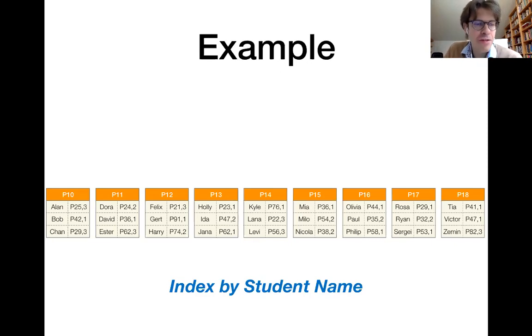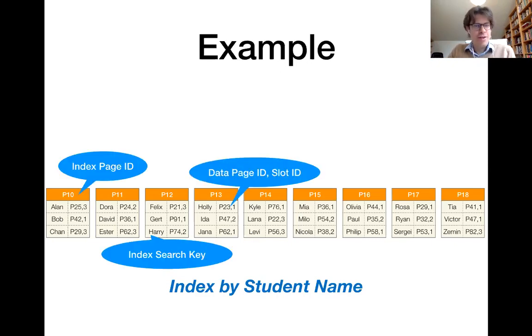So we have at most 3 entries per page. In reality, of course, you would typically have hundreds of entries per page. So here you have the index page ID for the pages that store the index data. And as I have already discussed, on the left column, you have the index search key. On the right column, you have the associated record ID.